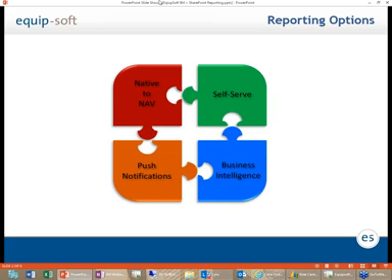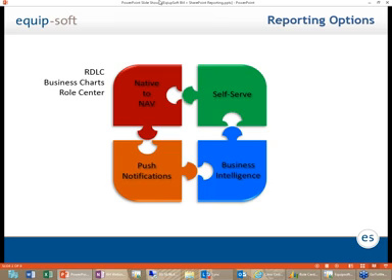The first thing I want to discuss with you is what your reporting options are in regards to what you have today versus what is available to you. You will notice in the slide you have native to NAV, self-serve, business intelligence, and push notifications. What are these four components of reporting that are available to you within this version and/or the next version of the software? When I say this version, for existing customers, that would be version 2009. For newer customers or prospects, that would be 2013.